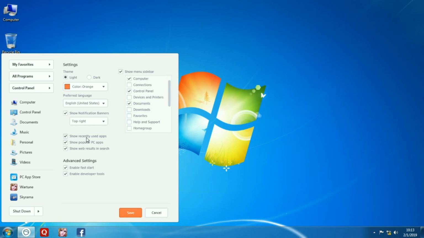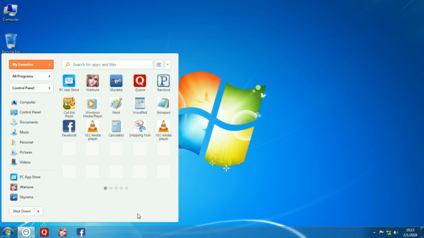So show recently used applications, show popular PC apps, show web results and search. Quite interesting little options. But yeah, there's nothing else that appears after this. I'm so curious about that developer tools kind of thing, but we'll probably get to that later. So that's all saved as is.